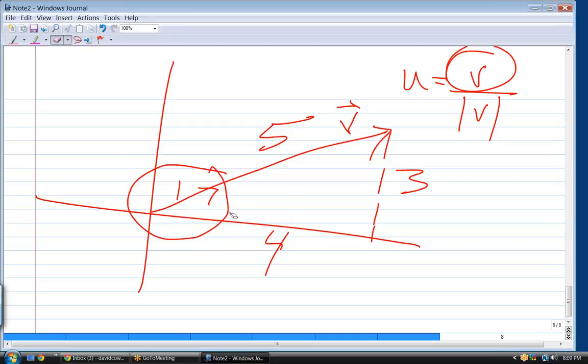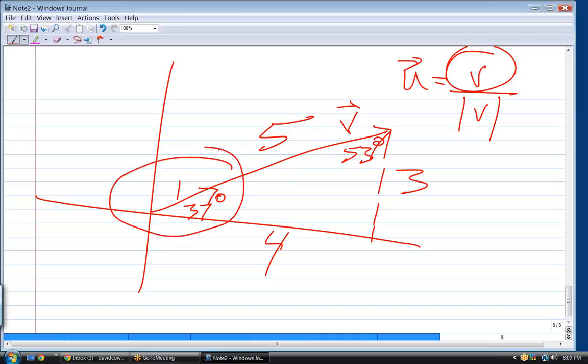Well, what is theta? Theta is like 37 degrees if you do the trick. This is a 3, 4, 5 triangle, and most people don't know these angles, but I happen to just because I'm a math tutor. Those two angles are 37 and 53 degrees, rounded off. So when I talk about u, it's the unit vector of v in the direction of v. That part of it right there. The unit vector is the same as our vector, only it has a magnitude of 1 instead of 5.